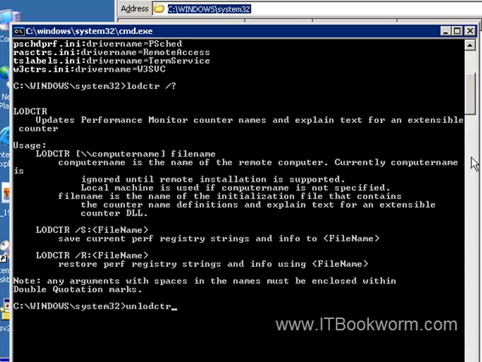So that's the basics of loading and unloading counters, and there's a couple little intricacies in there that we didn't cover, but again, if you need to do it, come to me. I got a couple places I can send you. I got the notes I took here, and there's an excellent KB article that tells you exactly how to do it, step by step. If you absolutely end up having to load and unload counters one day, that link is a good one to keep in your links anyway, right? Because you never know when you're going to log onto a box and go, where the hell are my counters?